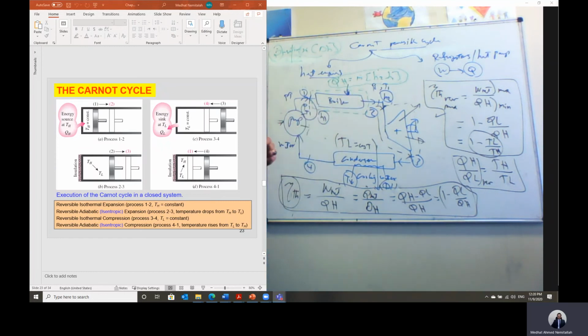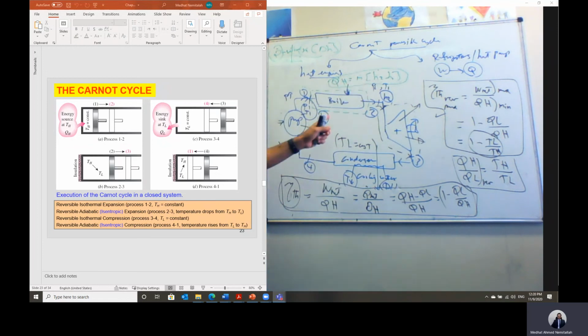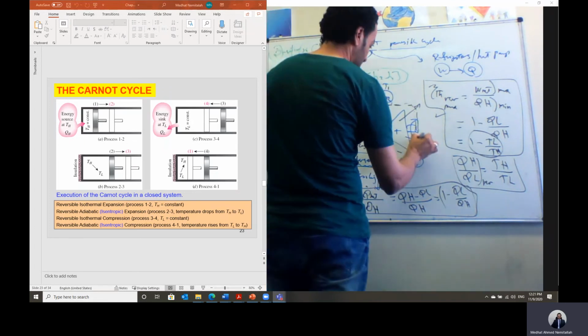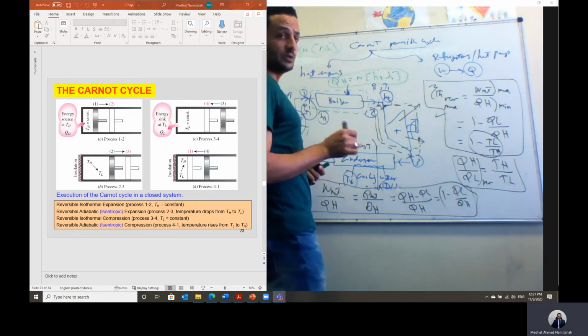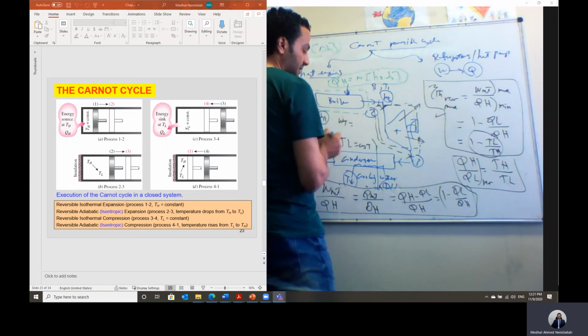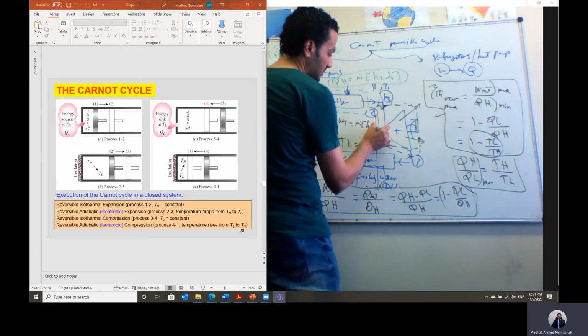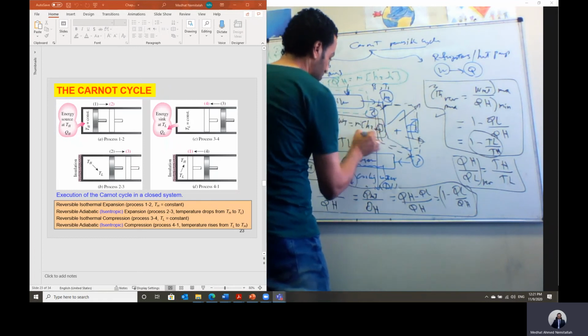At 1, flow is coming in at 1 and leaving at 2. Then we can say Q dot high will equal M dot steam multiplied by H2 minus H1. Likewise, if we apply the first law of thermodynamics for this turbine to calculate the work, then the work of the turbine will equal the mass flow rate of steam multiplied by H2 minus H3.